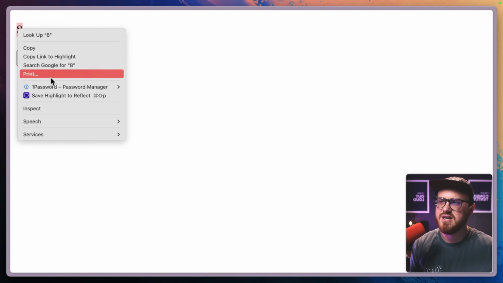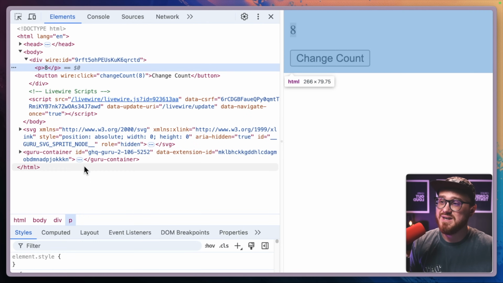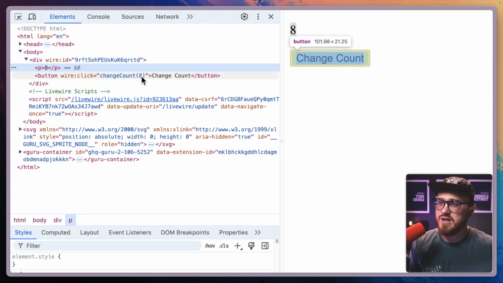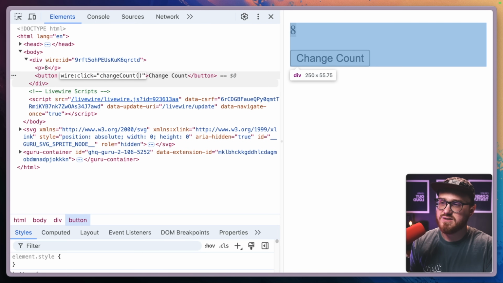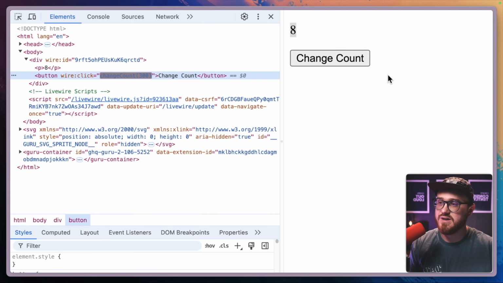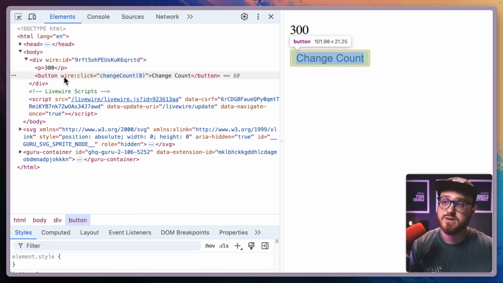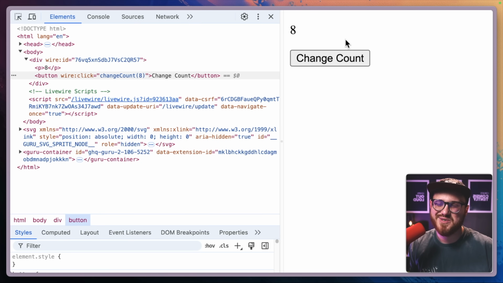And this has the same functionalities that you should be aware of, where we can change this to whatever we want. We can say that this should be 300. And now if I click the button, it's automatically 300. So all we're doing is just clicking this button, which has this specific parameter. But what if we did want the user to change that? Let's say we want them to enter a number and change it to that specific number.